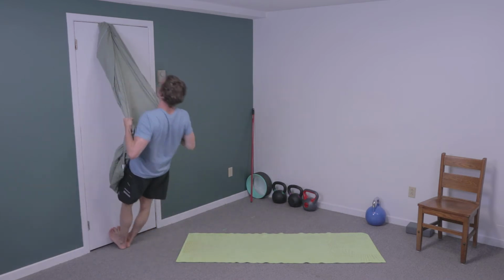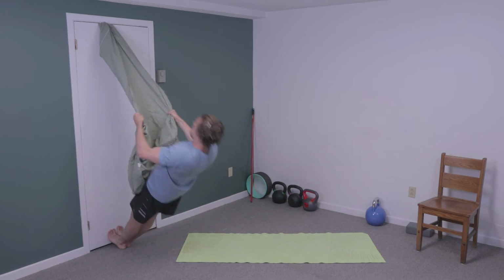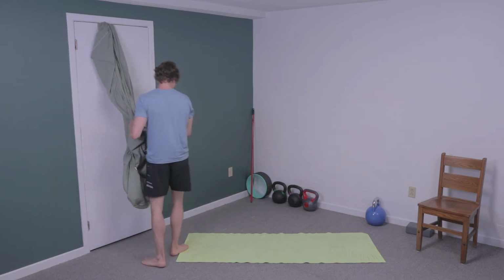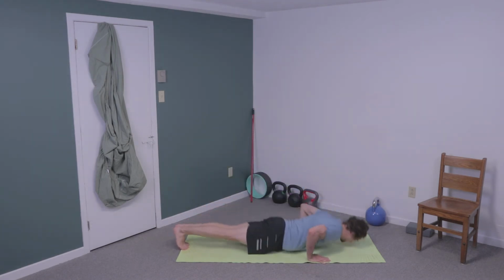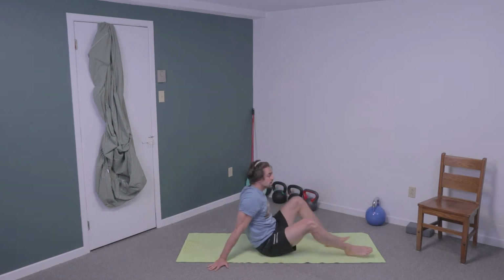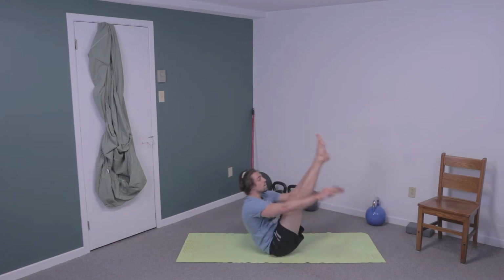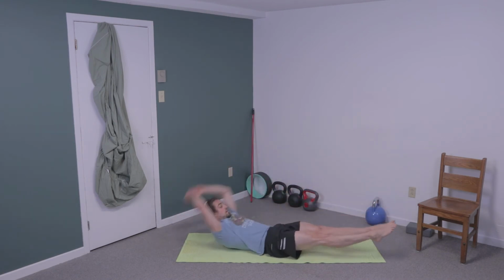1, 2, 3, 4, 5, 6, 7, good stuff. Right into push-ups. And 1, 2, 3, 4, 5, 6, 7. Good work. V-snaps. And 1, 2, 3, 4, 5, 6, 7. Squats.